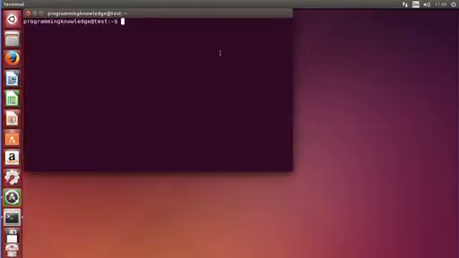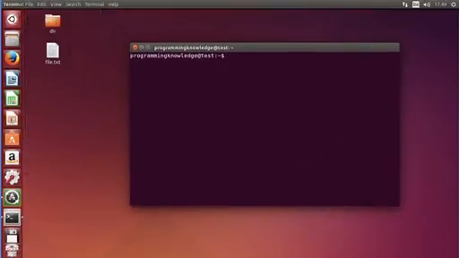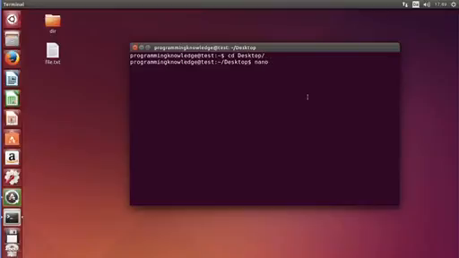So I'm going to open our terminal first of all, and in this terminal, let's say we want to create a script on the desktop. So I will just change the directory to the desktop, and then I will use our nano editor for creating a script. For creating a script, you just need to write nano and then the script name. So for example, I will name my script as myscript.